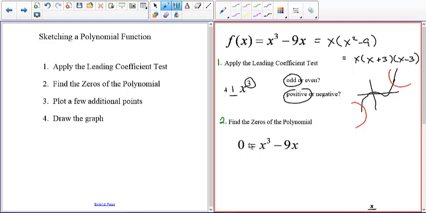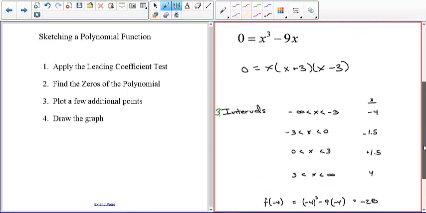So to do that, we set the function equal to 0, and you factor it, which I've already done. So it says find the zeros of the polynomial, but if you remember back, to find the x-intercepts, we set the function equal to 0. So it's the same thing as if we wanted to find the zeros. If we find the factors, we find the zeros of the polynomial, we find the x-intercepts.